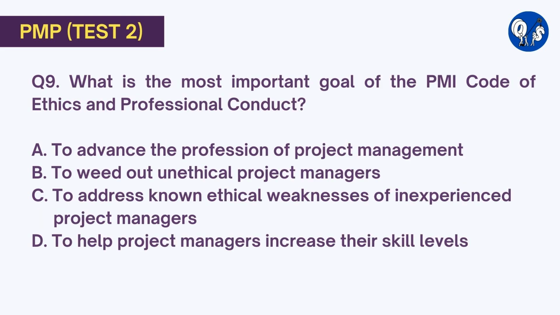Question number 9. What is the most important goal of the PMI Code of Ethics and Professional Conduct? A. To advance the profession of project management. B. To weed out unethical project managers. C. To address known ethical weaknesses of inexperienced project managers. D. To help project managers increase their skill levels.